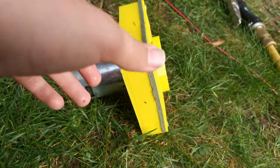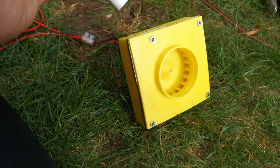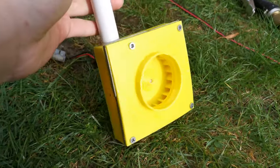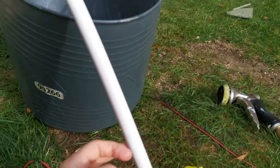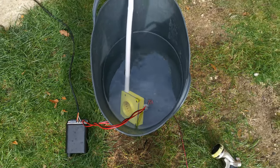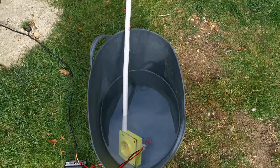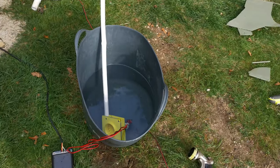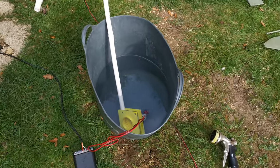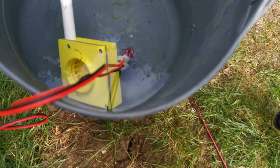So yeah, what I'm gonna do, just turn it off. Gonna take this bit of tube and push it in there, and I will give it a test in this bucket of water. Okay, so I've got the pump in this bucket of water now with this bit of PVC tubing on there. Gonna have to control the speed, hold this and the camera, so I'm not quite sure how well this is going to work. Let's start it up.